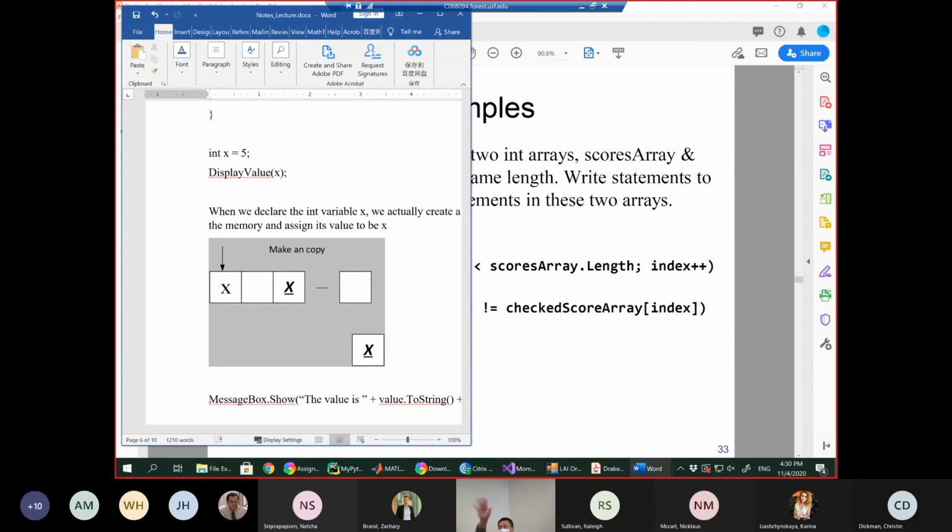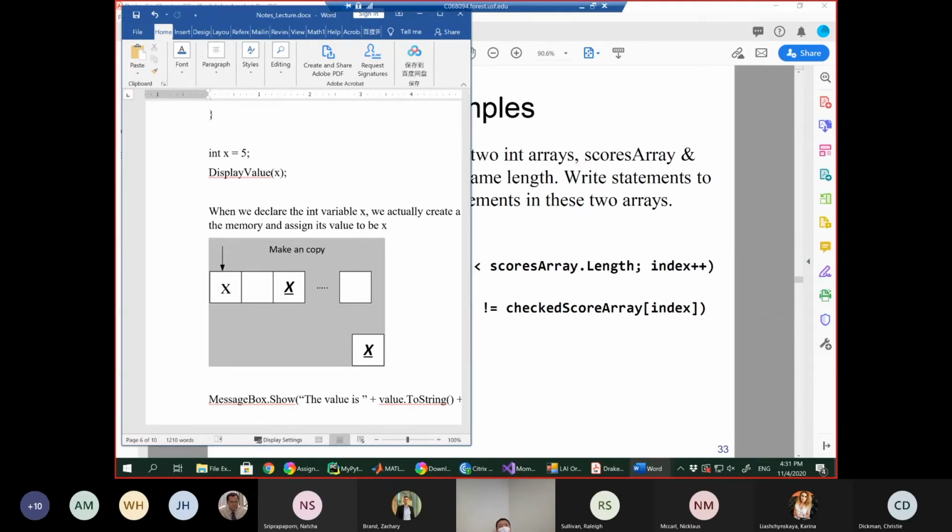When the method is done, the call is done, right? This copy will be deleted, and this piece of memory will be freed. It means no matter what you have done in the method, nothing will happen to the original variable because you are working with a copy.